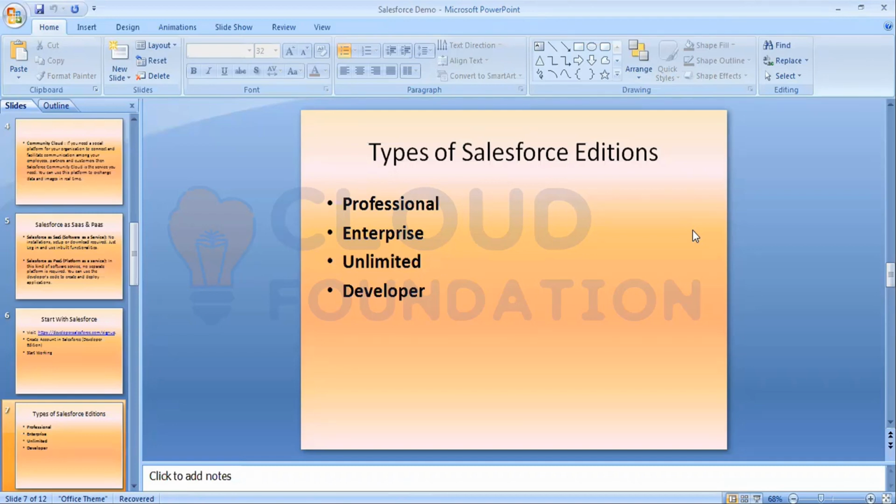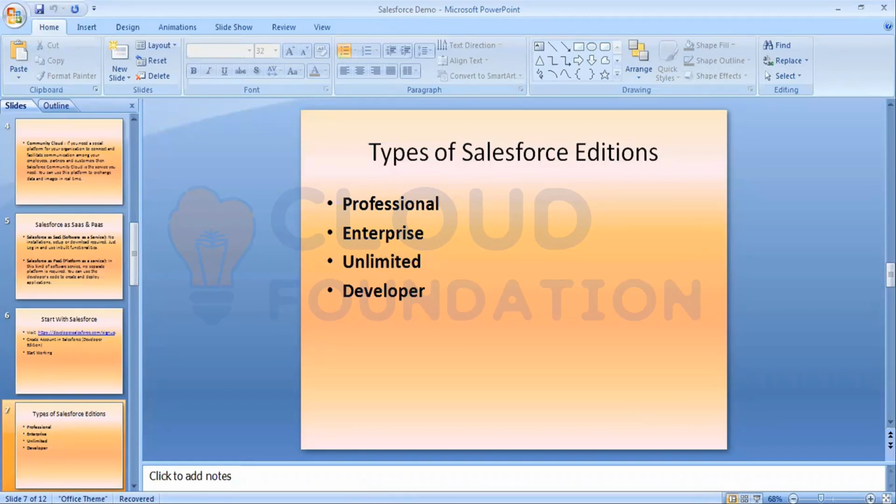Exactly. In live projects, mostly we go with unlimited because clients do not want to get stuck in the number game of limits or features. They want to use all the features, to the fullest, in the maximum possible way. So mostly what I have seen in live projects, we go with unlimited. In some projects where requirements are less, we might go with professional or enterprise, but mostly we go with unlimited.